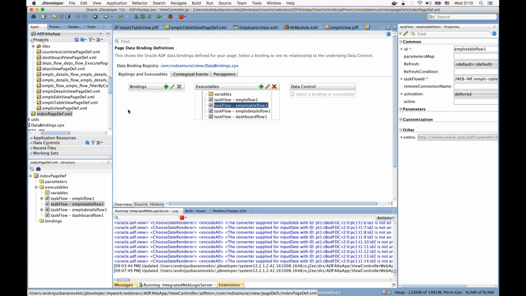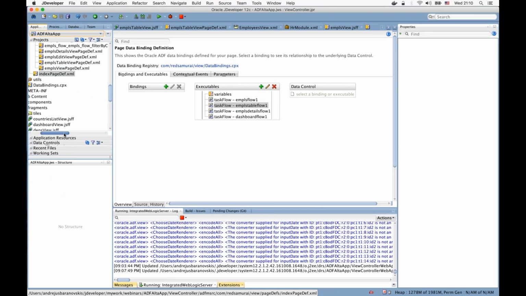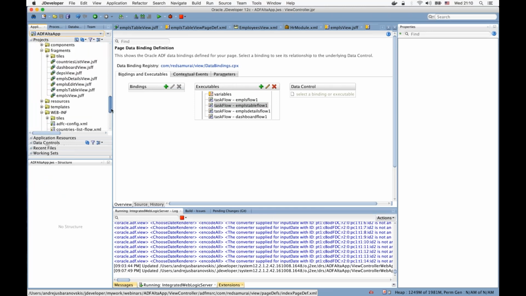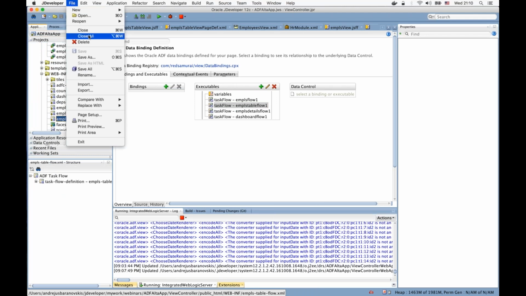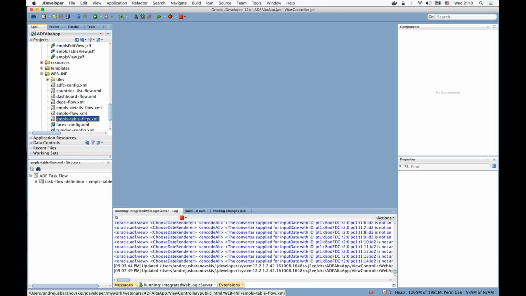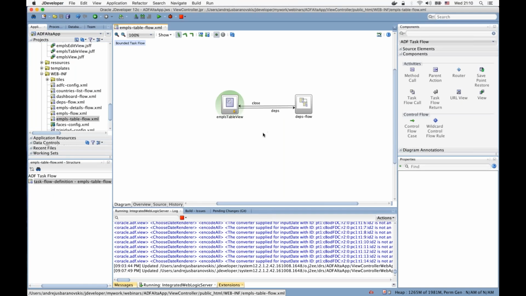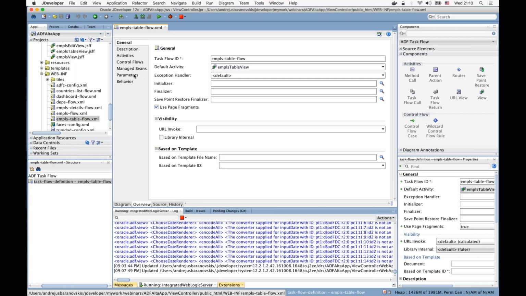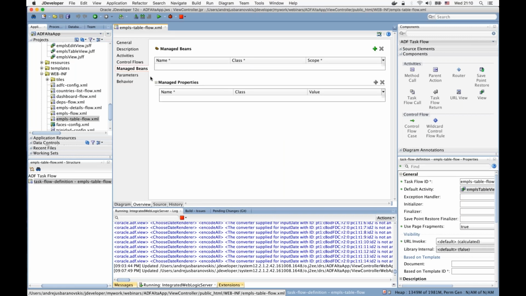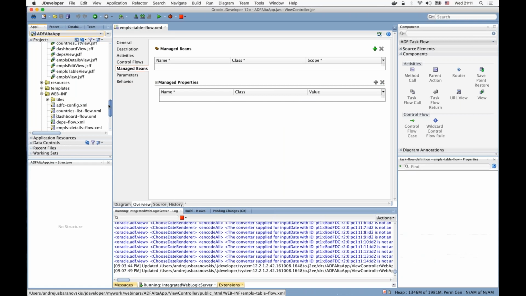Okay, so it's included into the index page directly, in the index page, and it's the employees table fragment. So that's the one. Okay, let me close, save. There are too many files opened. So employees table renders this employees table view, and I can go to the overview and check managed beans. There are no managed beans defined yet for this task flow, and accessible for the fragment that is being included into this task flow.